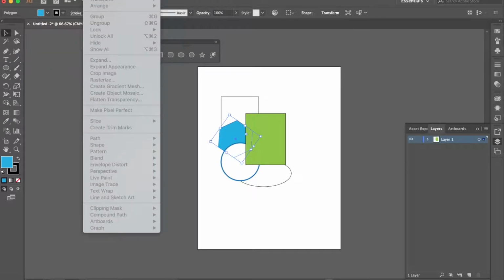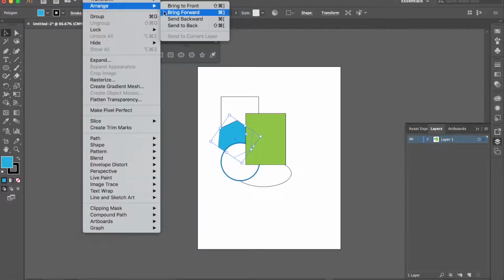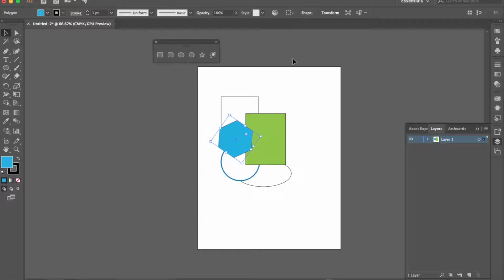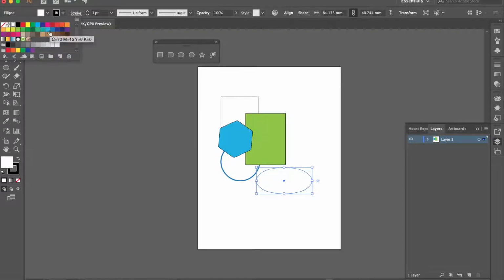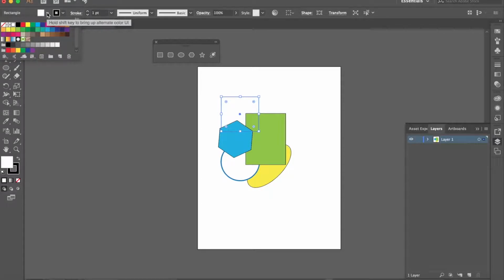So I'll color all the shapes, and these are very simple basic things that you have to know when first working with Adobe Illustrator. So basically, if you are someone that has never tried working on Illustrator, or if you worked before but you're not sure how to use the basic stuff, this video will be very helpful for you.